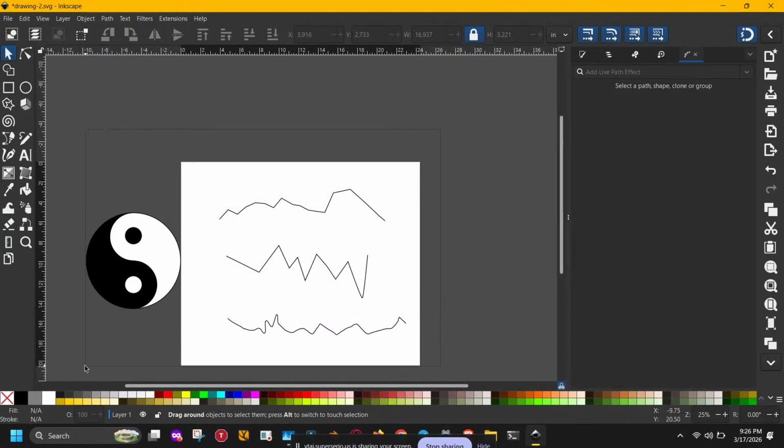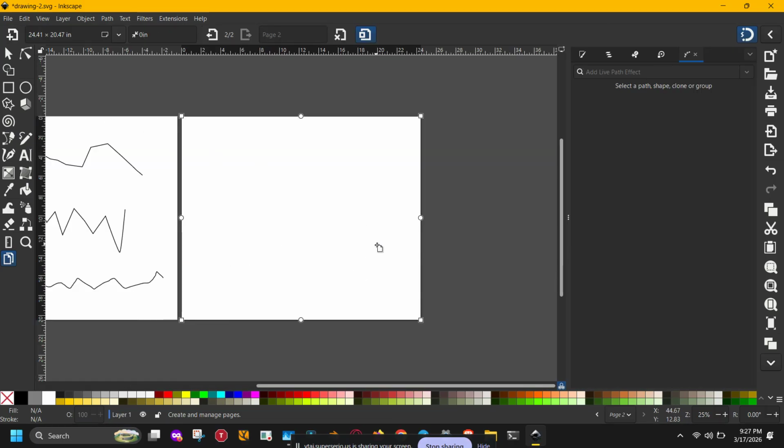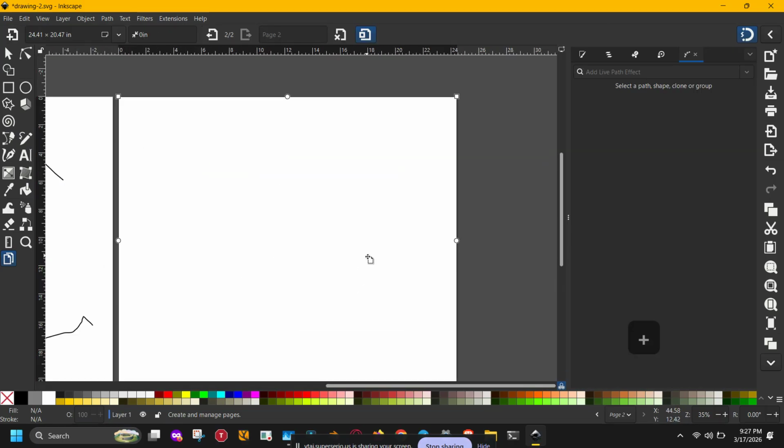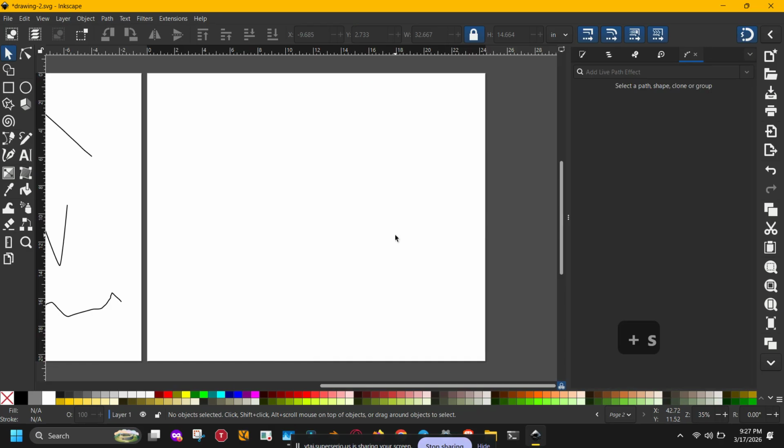In today's video, I'm going to show you exactly how to use Inkscape step by step, whether you're a complete beginner or just want to get more comfortable with the tools. By the end of this tutorial, you'll know how to navigate the interface, draw shapes and paths, and export your designs properly for web or production use.